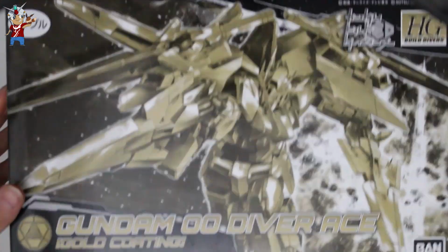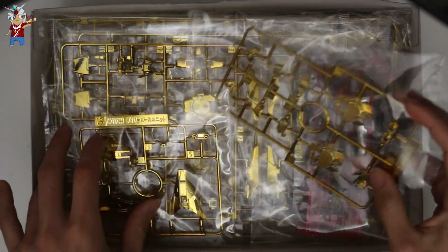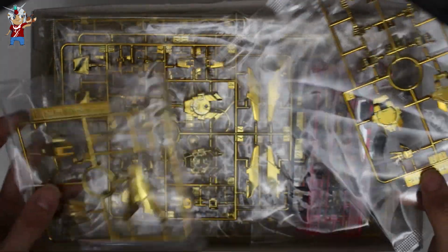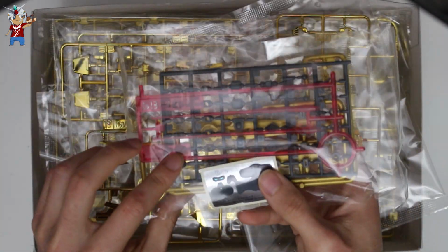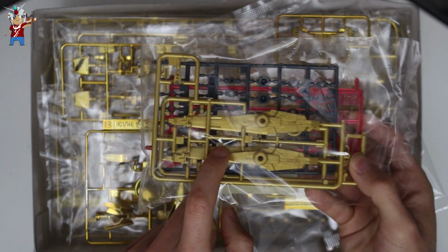contents on the inside. Alright, so upon opening it, we are greeted with the instruction manual. And inside, we have the runners. And as you can see, each of these runners are actually gold-plated. The only thing that's not gold-plated is in this little bag right here, in which you have the beam saber, you have the polycaps, and you have some gold injection parts for Ace's backpack, as well as the dual swords.